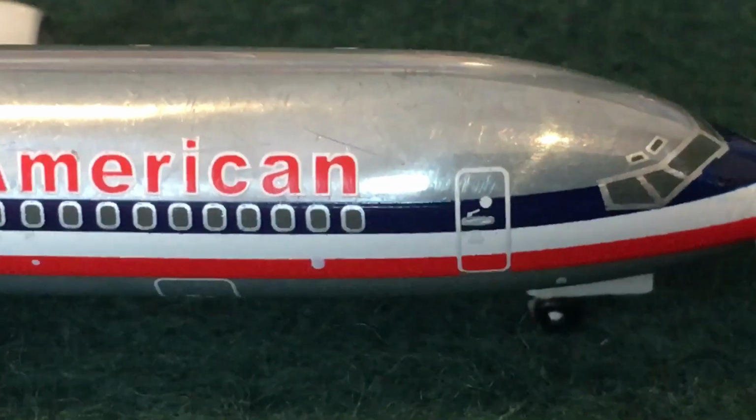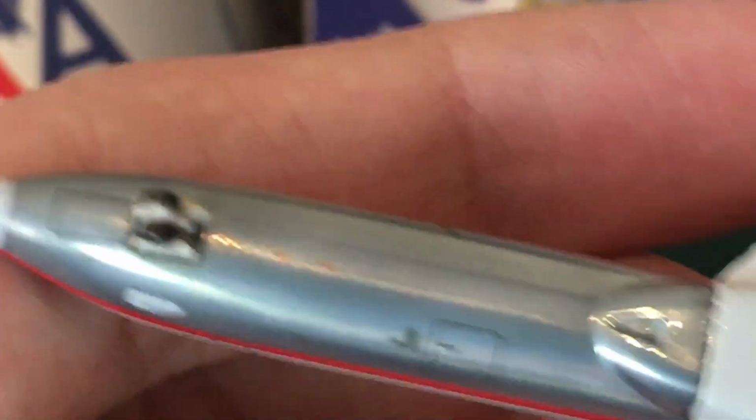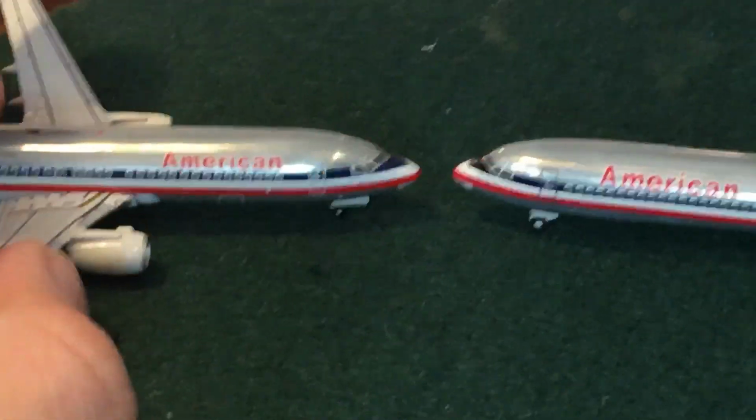For example, with the doors on this one, they're all white. If we flip them around, white, white, white, white, white, white, white. And here, they're all blacked out. So, with a silver little port window, black, black, black, and blacked out. And we have our landing gear doors here for the 727. Everything is blacked out here, everything is white out here. Also, the 737 has a stand hole, while the 727 doesn't have a stand hole, which I find very interesting considering the models were built in the same year.